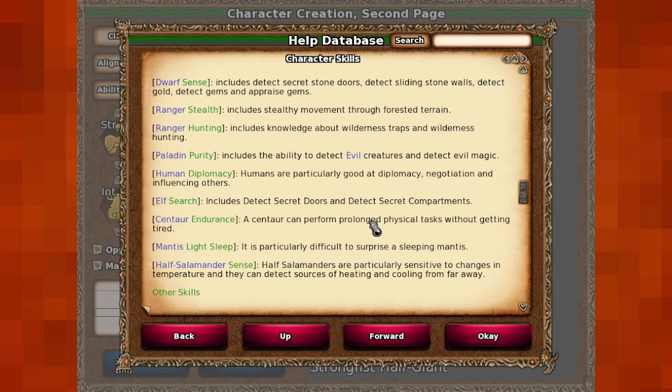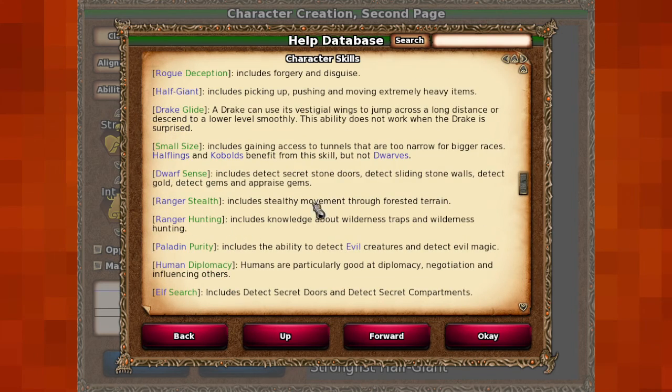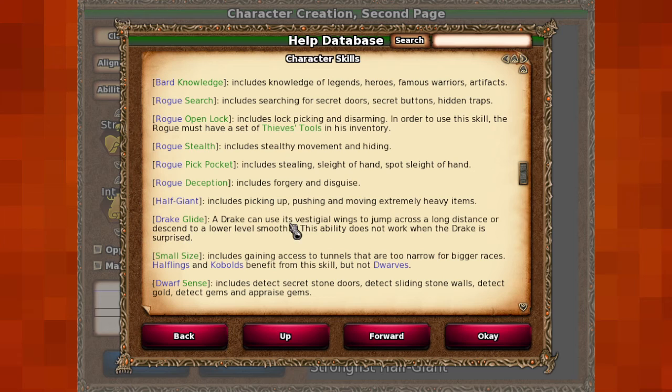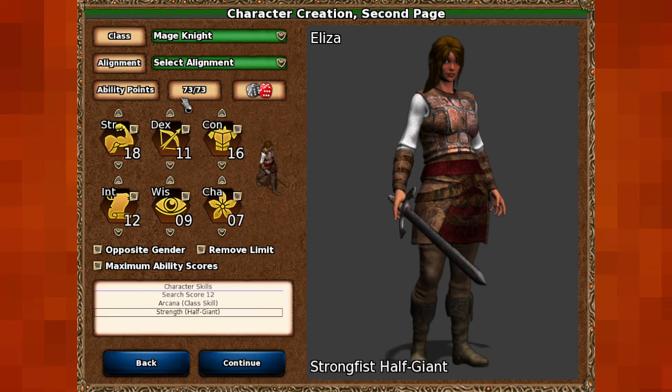Like, centaurs get the endurance feat, which has bonuses to prolong physical exertion. Light sleep if you're a mantis. Yes, that's a thing. Stealth, which includes stealthy movement through forested terrain. It kind of goes on and on. Okay. Now, you can also just completely ignore this and maximize all your stats. Which honestly, for the purposes of this tutorial, I'm going to do. Yeah, I want to try it out.